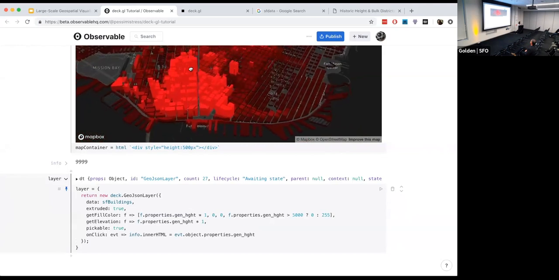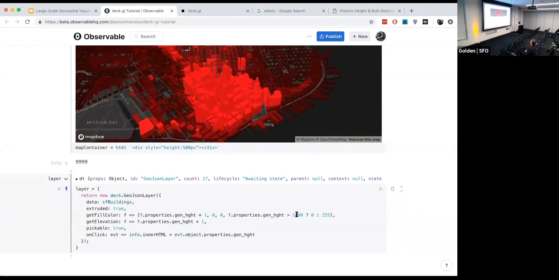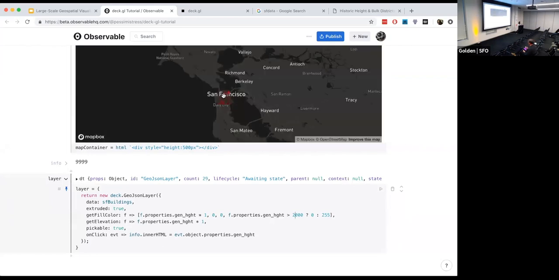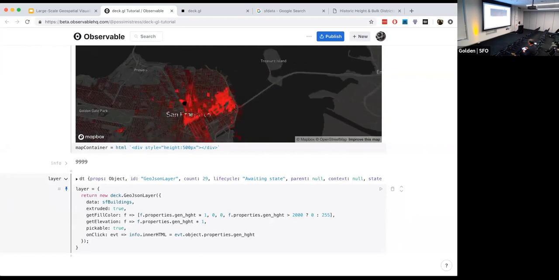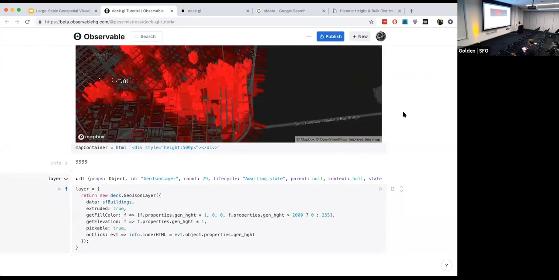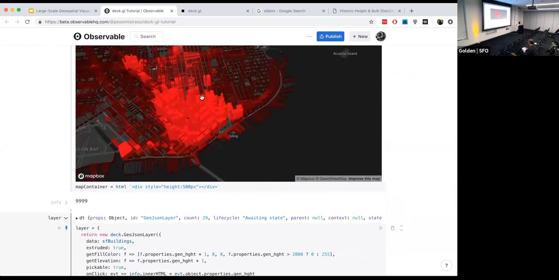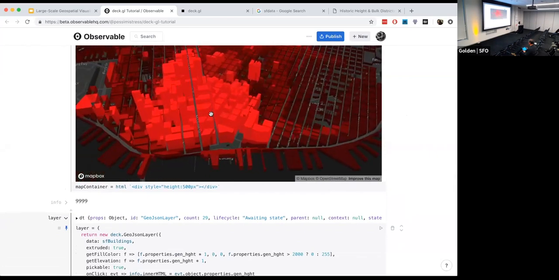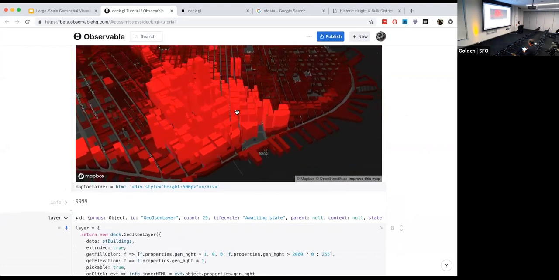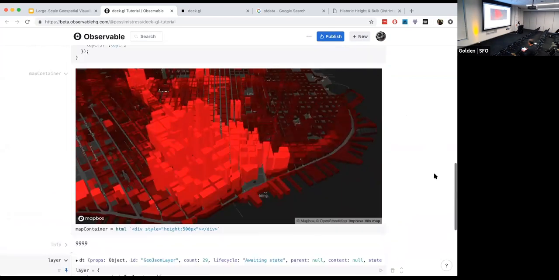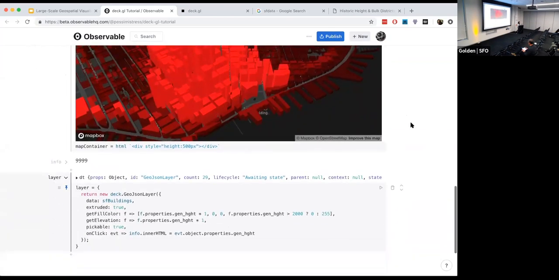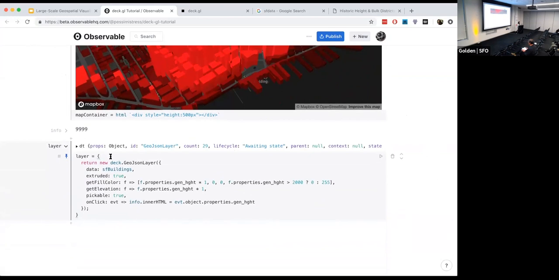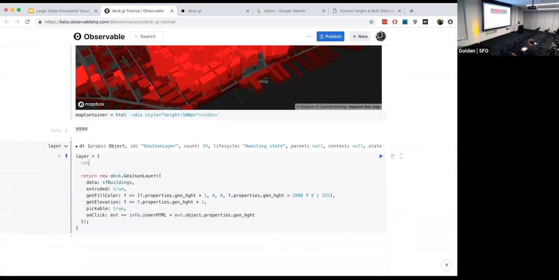I think we still have some very tall buildings around the area. Now you can see how things nicely lined up around Market Street. I can probably use D3 to create some better color scales.